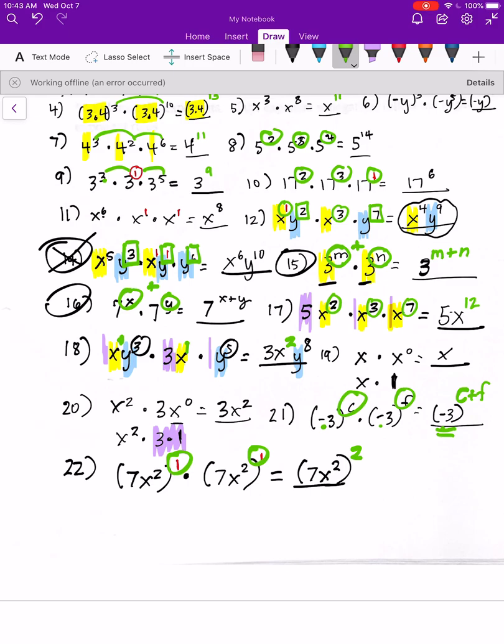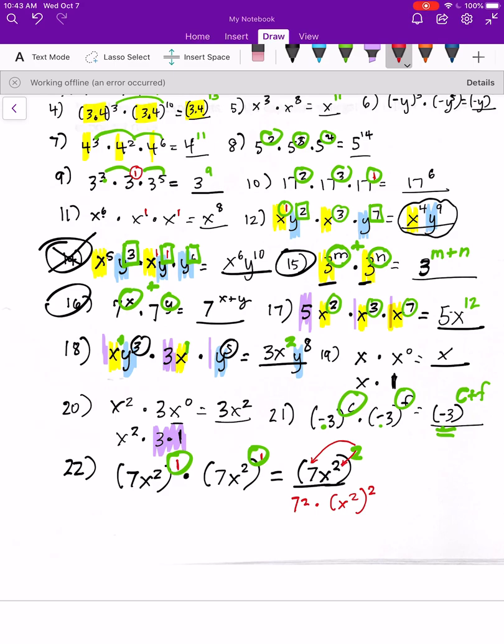Now, I want to show you something. This 7x squared to the second power, actually, this is kind of taken it up a notch. And if you don't understand that, this is okay. But some of you are ready to understand this. That 7 is really to the second power as well as x to the second power. So it's really like 7 squared times x squared to the second power. So I'm just kind of telling you a little bit. You don't really need to know all of this, but I thought some of you might be ready for it.